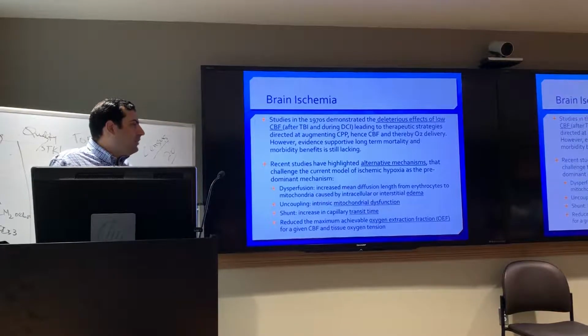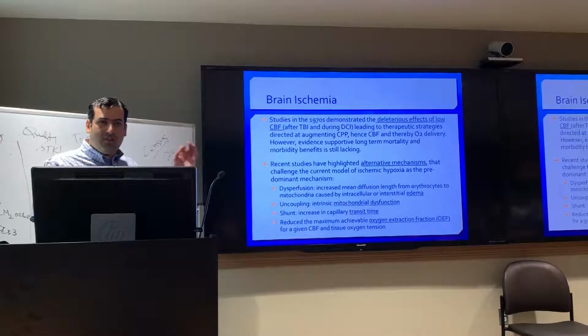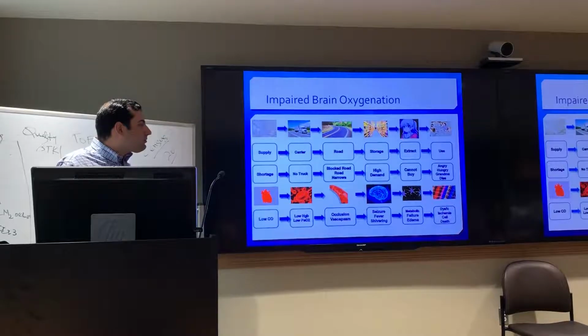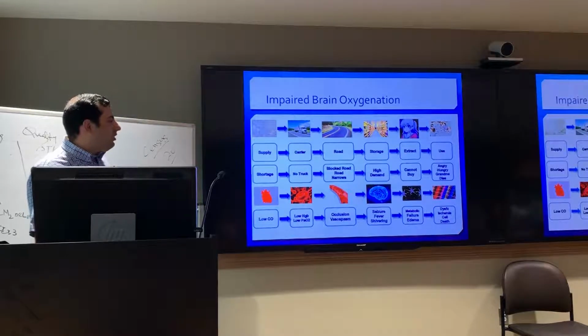And the other factor that is important is oxygen extraction. Because what happens if you are short on something and you want to cook or bake something? You use the last inch of it that is left in your back. That's the same thing that the brain does. If it needs oxygen and doesn't have it, it just gets more oxygen out of the blood. Okay, so going back to our example, what can go wrong?